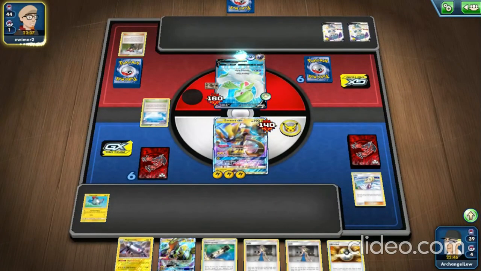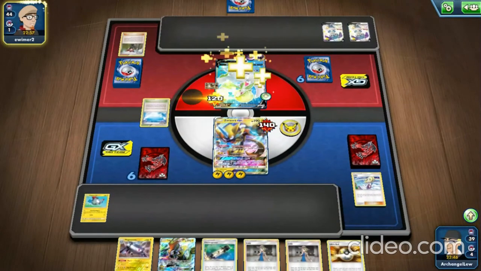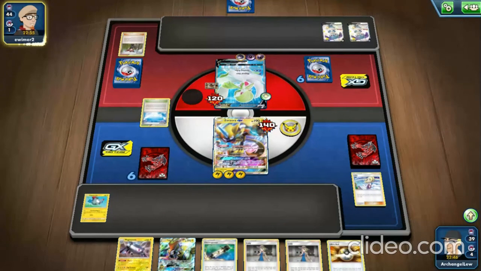So we are going to be knocked out next turn, unfortunately. But we will be able to still come back from that. And he does get that heal off, though, unfortunately, with the Indeedee and with the Watch Over ability, and we are going to be knocked out.